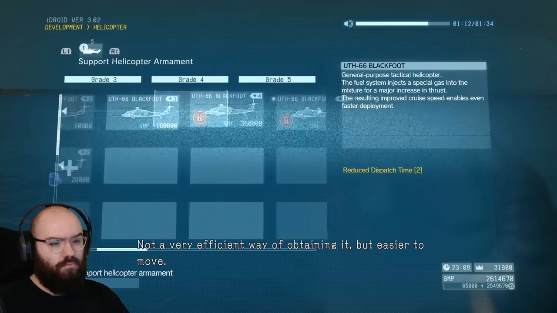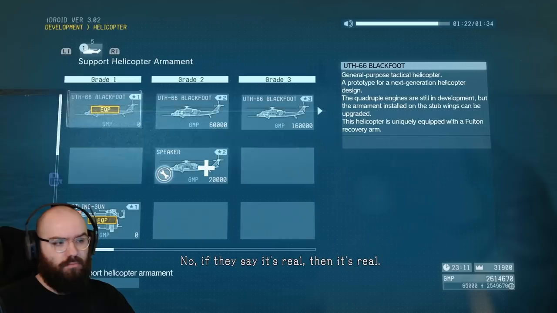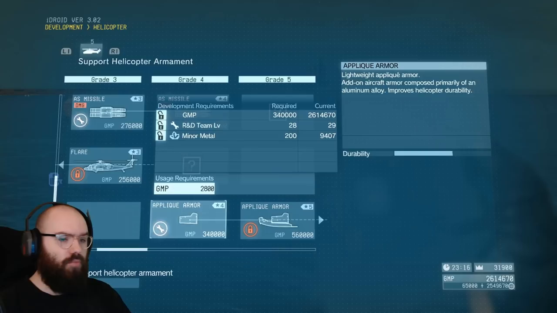But how would they enrich it at its destination? Did the yellow cake really have a layer of highly enriched uranium in it? Having trouble believing it? No. If they say it's real, then it's real. In which case, they might have some enrichment method that we don't know about. And this was to test it out? It's possible. And that would mean it's almost complete.